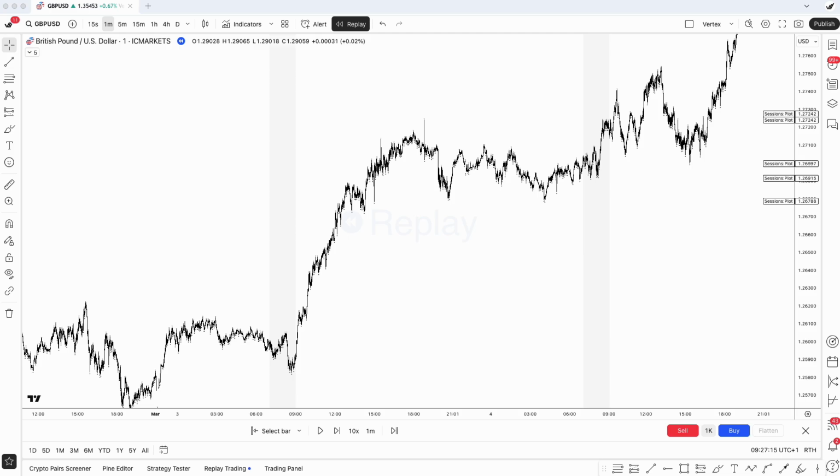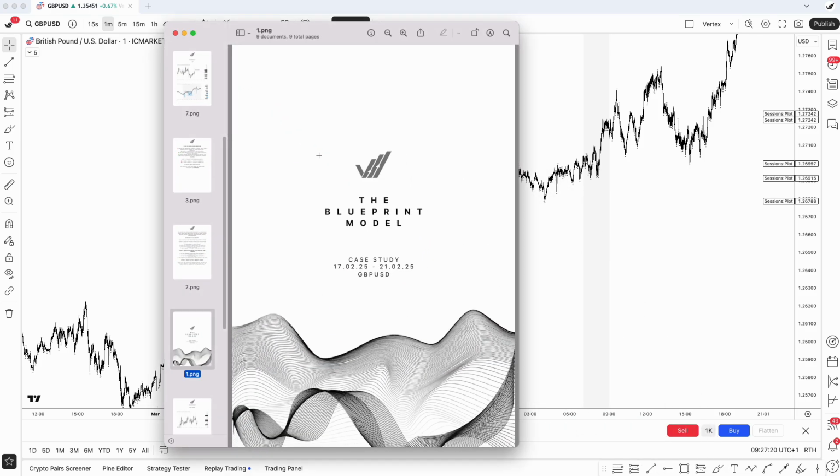Now the content I'm talking about is a couple months ago I released a free edge. It's the updated version of the blueprint model that is already on YouTube, but it's more mechanical and it's got a cleaner entry with less discretion. So this gives you a taste of what we offer at Vertex and what we do at Vertex, and this is just a free model released for you guys. Just because it's a free model does not mean that it's not a good model at all.